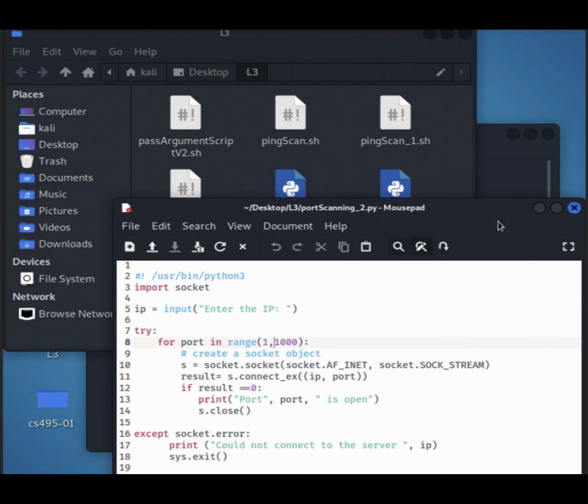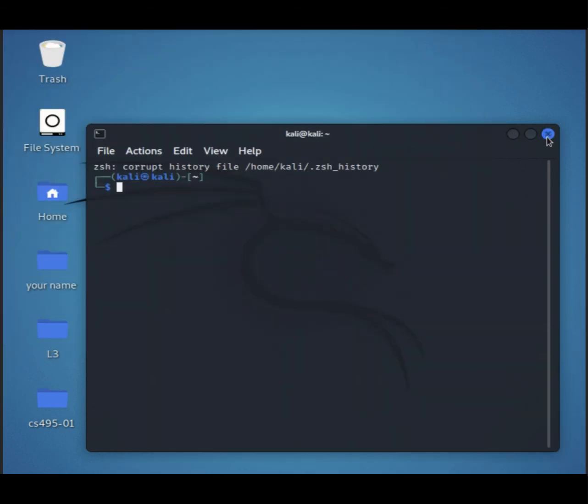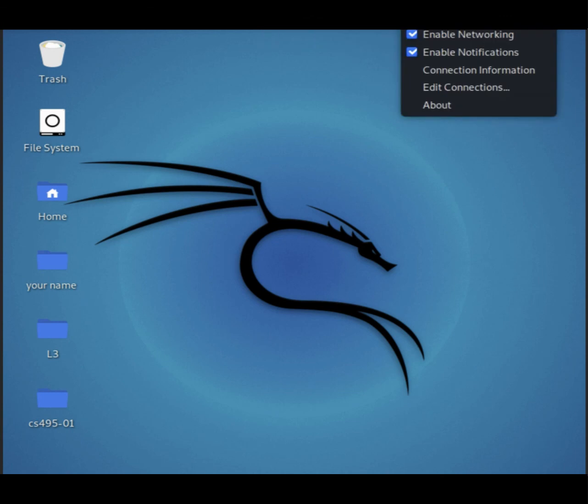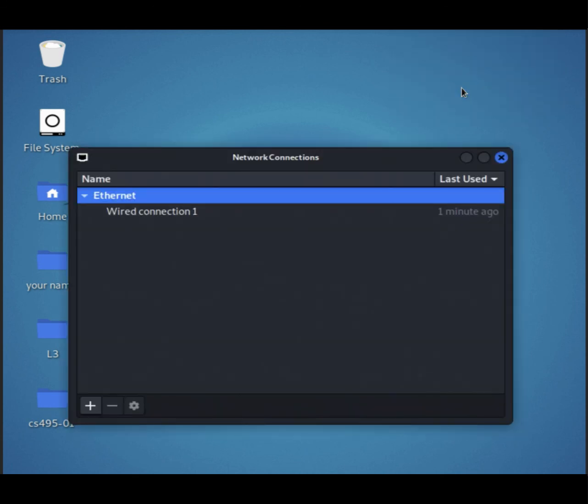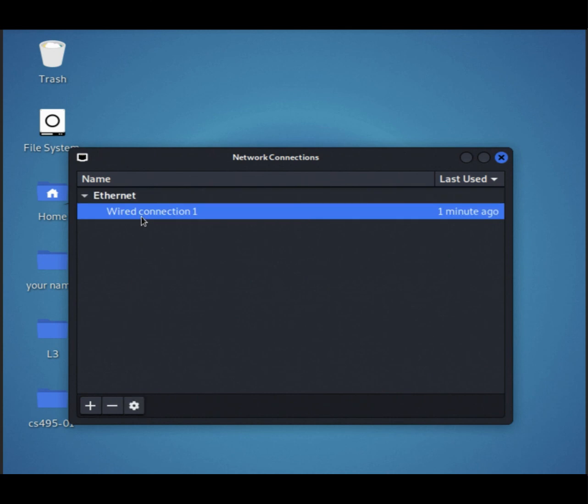Anyway, when I log into the Kali, the only thing you need to do is adjust the IP address for the Kali Linux. I give you the steps on how to do that, okay? So let me show you the simple thing here. You can go to the connection here, right-click, connection information, or edit connections, sorry. If you go to edit connections, you're going to see you have many connections. Right now we have only one, which is the wired connection, and I need to do the setting here.